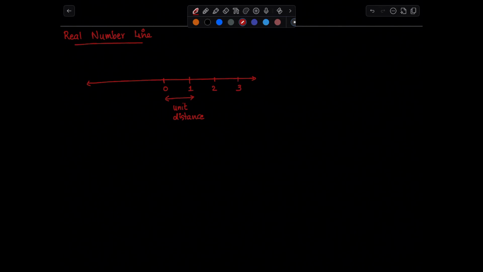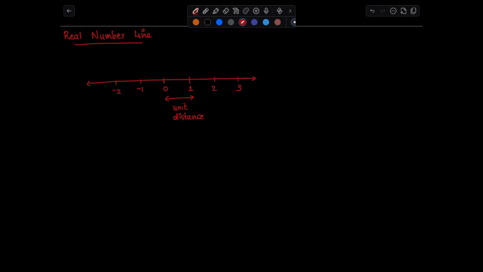Now, graphically, we can represent the entire set of real numbers using a single horizontal line. How we do that is, we first draw this horizontal line with two arrows at the ends. We pick an arbitrary point on that line, and that point becomes the 0 or the origin. We then pick another arbitrary point to the right of 0 and call it 1. The distance between the 0 point and the 1 point is the unit distance. So now we have a reference scale, and using this scale, we can place any point from the real number system on the line.